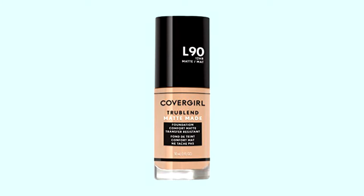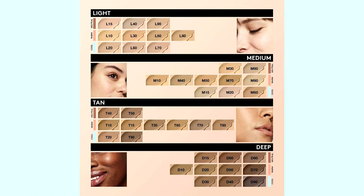So this is my top 5. This is the CoverGirl TruBlend Matte Made. For someone who doesn't really like matte foundations, it's really interesting that I do have 2 matte ones in there, but again, the Maybelline one isn't exactly matte. It just looks very naturally like a velvet natural matte type of a look. This one I find will wear all day long, so this one I'll grab when I feel like I want to use something all day.